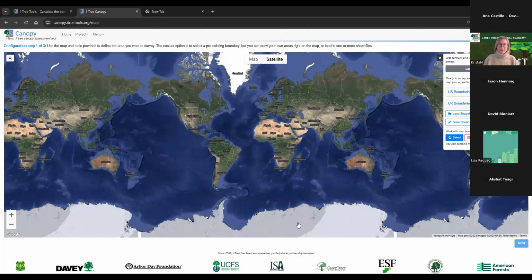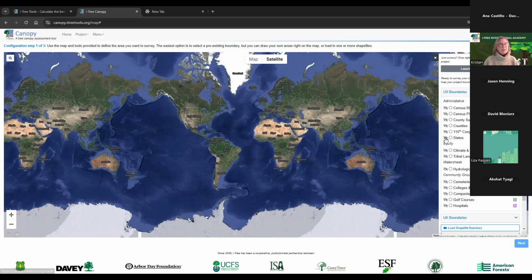So now we're back at the map, which, as some of you might remember, is one of my favorite places to be. And with the map, we're going to think about a couple of different things. We do have a couple of ready-made or readily accessible geographic boundaries that you can select. For example, if you were in the United States and you wanted to select a state or a county or a smaller province designation, you could do that.